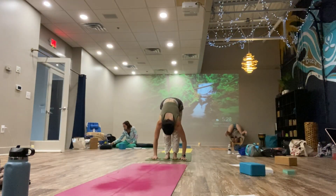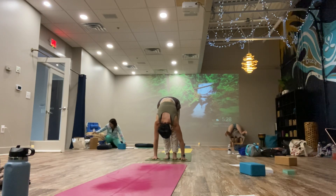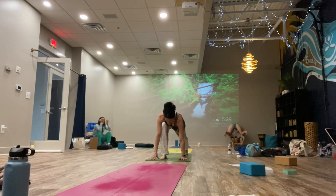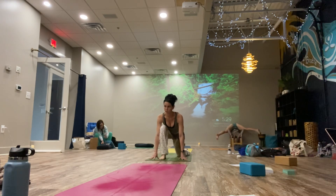Exhale, forward fold. Take your right foot and step back. Come into maybe warrior or dropping that back knee — right foot steps back, 25-degree angle. Slightly bend into that leg or maybe drop that back foot down. Keep breathing while I keep explaining. Because there are going to be moments where you have to explain a lot more than one breath, one motion. That's where you tell them: keep breathing while I give you every little explanation of the next pose.